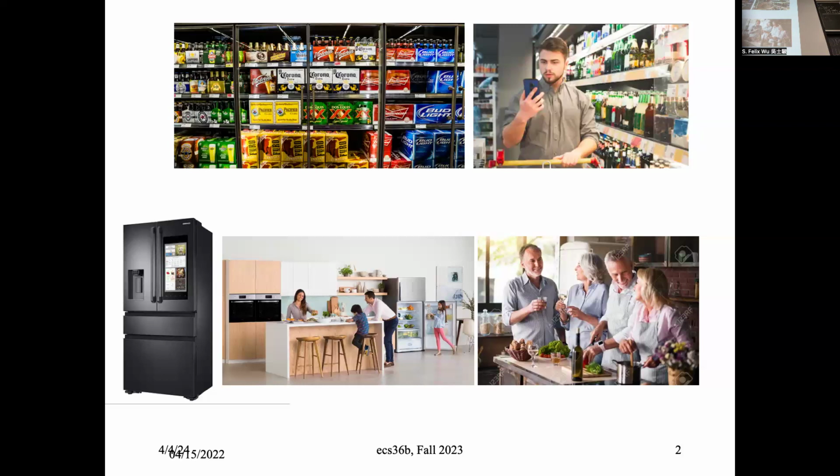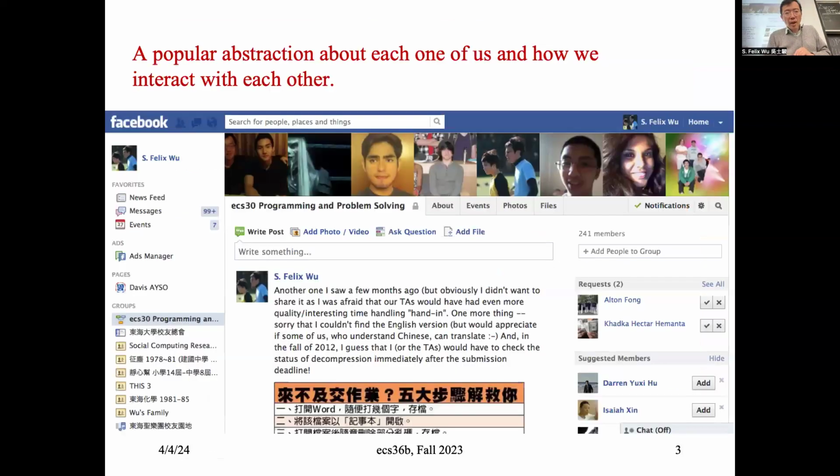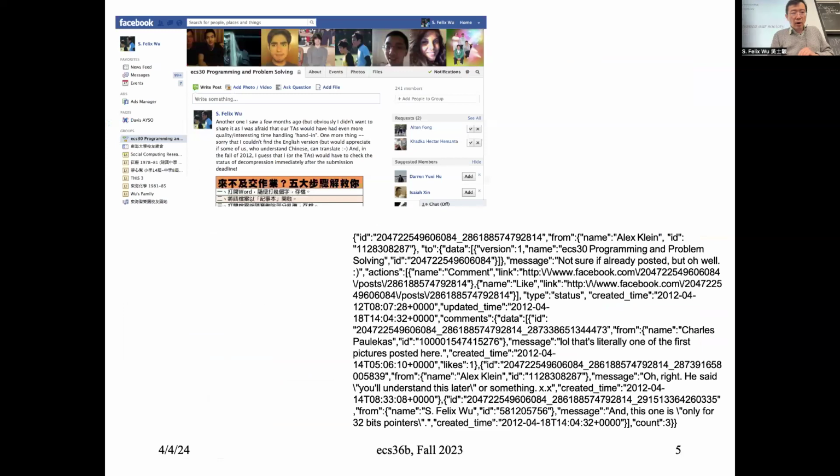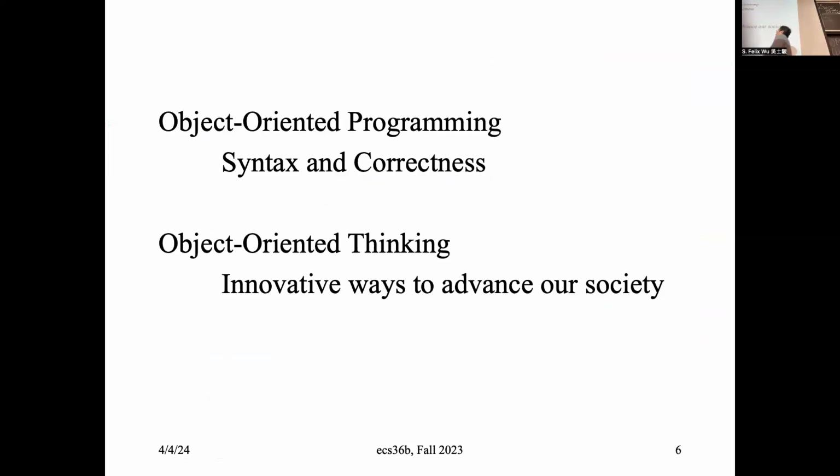So what you learn is not just a programming language, it's a tool, a process for you to represent the real world in the virtual world. That's how I hope you will learn this quarter. I'm going to go through the two kinds of objectives I try to accomplish in this quarter.